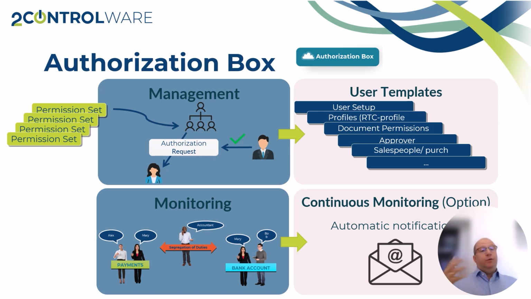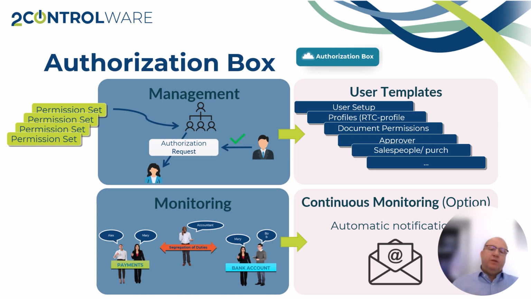This is also possible to do for a multi-company setup where you push this down to companies or where you have different organization charts per company. All that's possible. Once you have that set, every change will be done through an authorization request where you can also have a workflow for approval and everything. And also this creates an audit trail. So if ever you get questions, you can show why something happened in a certain way and who approved this.